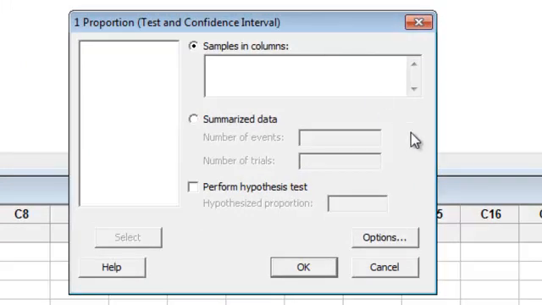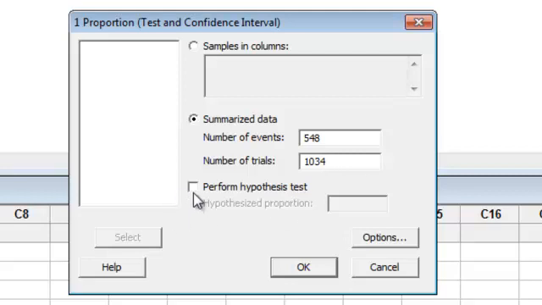Now remember that in this problem we don't actually have the raw data, we have the summarized results. So I'm going to select Summarized data. We had 548 adults say that they were worried about outliving their money. The number of trials, or the sample size, was 1,034.